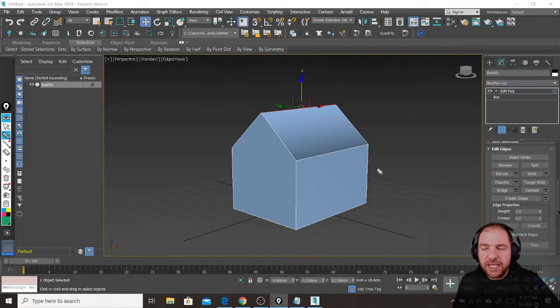Maybe it looks like it is a little bit easier, but there are positive and negative aspects in all different ways to create 3D models in 3ds Max. And especially when I will show you materials, you will notice the difference in using this technique or the other.